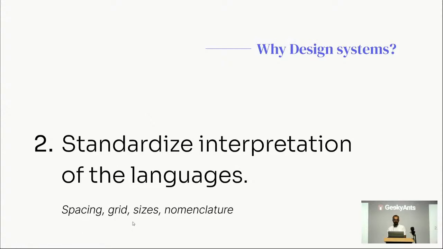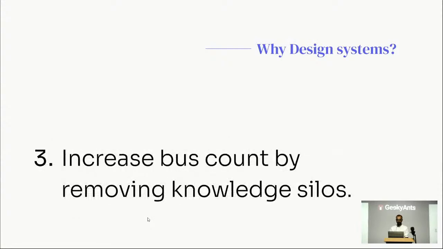So in terms of spacing, grid, and sizes also, the most common problem that we faced earlier was that we couldn't communicate what kind of grid we are following, because in Figma we use pixels, but when the developers used to get to it, they used Bootstrap. So in Bootstrap they used column format. So based on that column format, we had to change our approach of designing. We actually used pixels, but we had to communicate how many pixels is how many columns. So this is how we changed our process to make sure that we are commonly using a shared language.